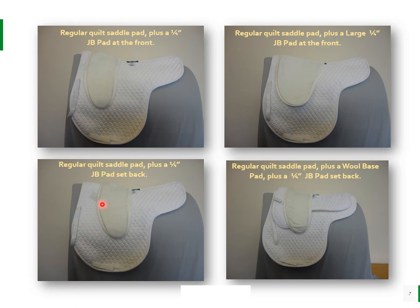Down in the bottom left corner, what I'm showing you is where I've put the JB pad set slightly further back, and this is definitely something that a lot of you could be experimenting with if you haven't done it already, because if you've got the option to move the JB pad slightly further back so it's tucked underneath the front of the saddle, it can make the front edge of the saddle feel very soft for the horse's shoulder to rotate under. So having the JB pad right up at the front is not wrong, but it's going to feel firmer to the horse as the shoulders rotate back towards and under the front of the saddle.